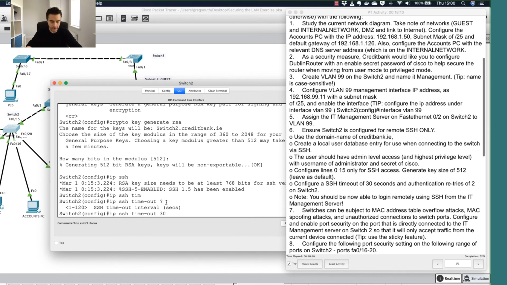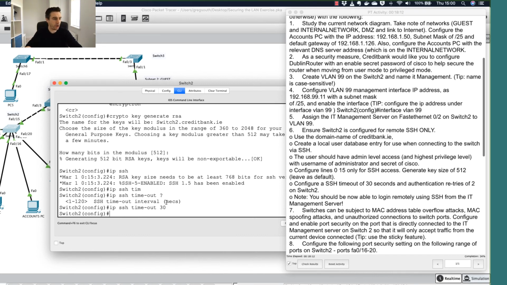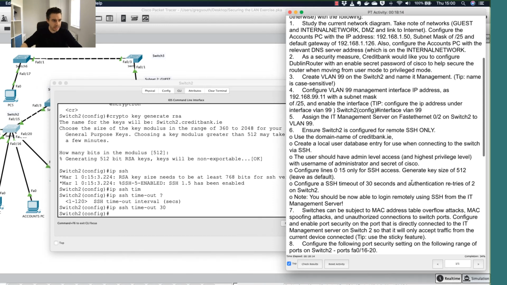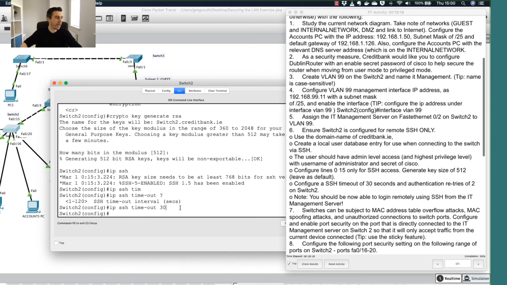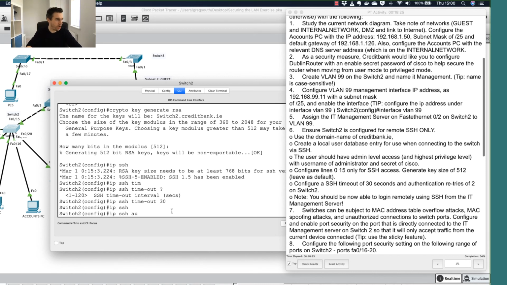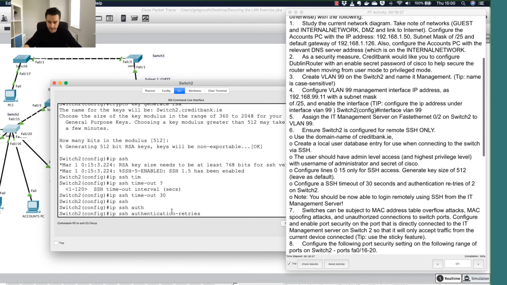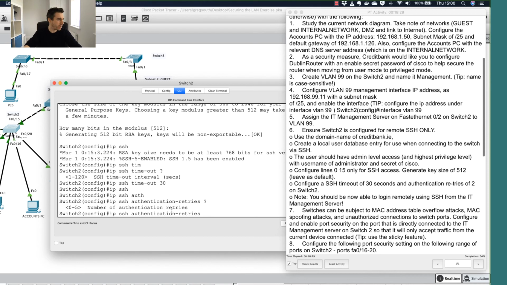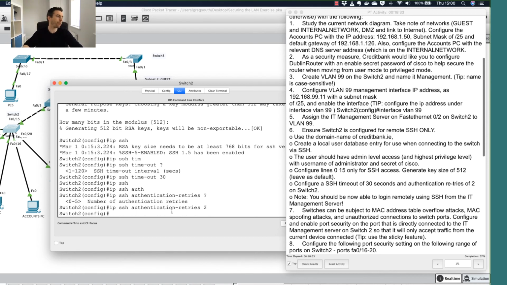So I'm going to say 30. Then it also asks us to add authentication retries of 2, so only allow 2 retries if you get the password wrong. So I'm going to say ip ssh authentication-retries, and then this should be the number of retries. In our case, it's 0 to 5. I'm just going to give a value of 2.